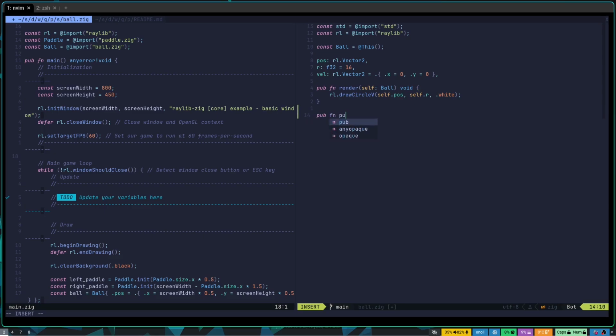So what I'll do for this one is add an update method. Raylib has a vector add method, so we can use that. We also need this to be a pointer so we can change it.